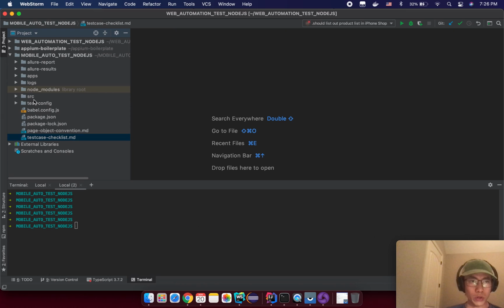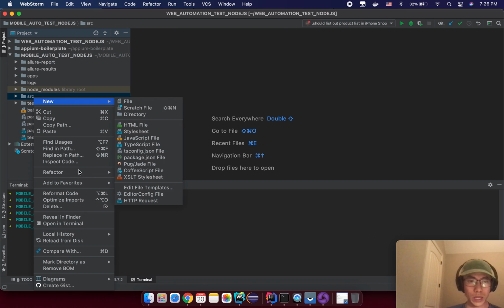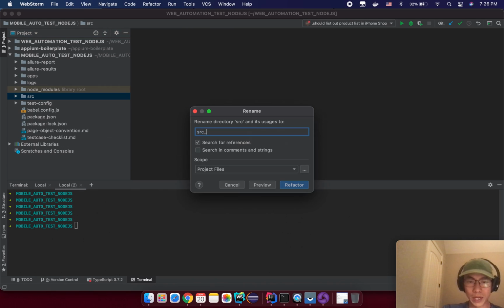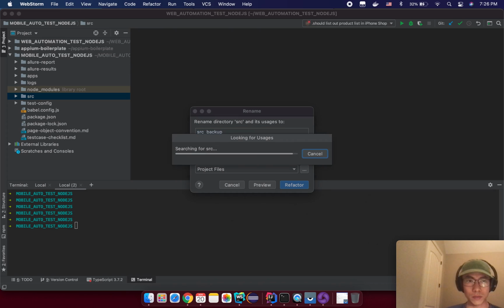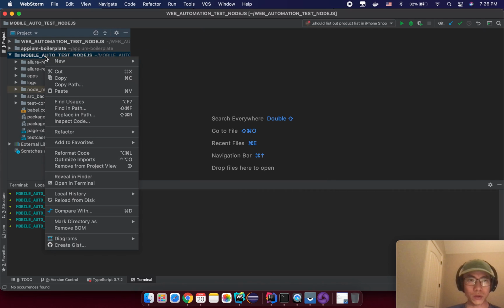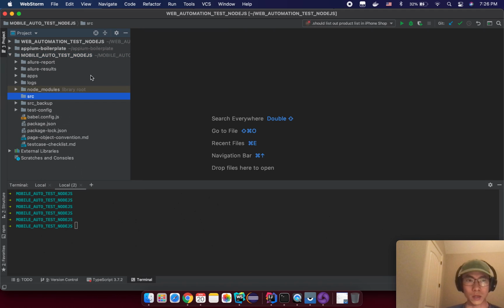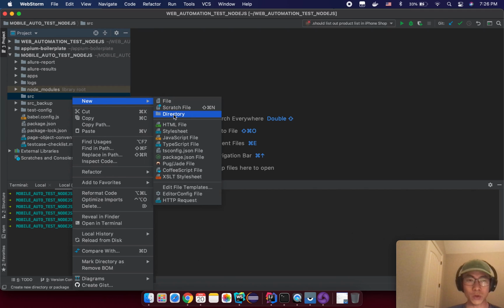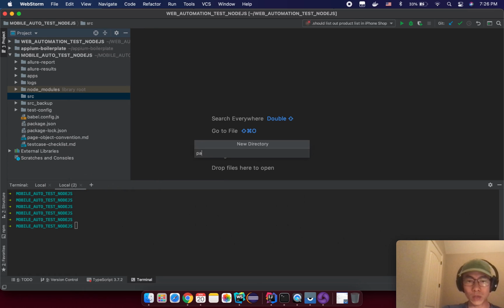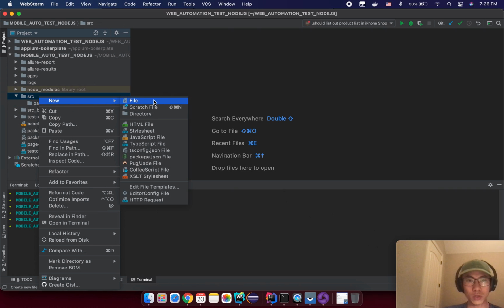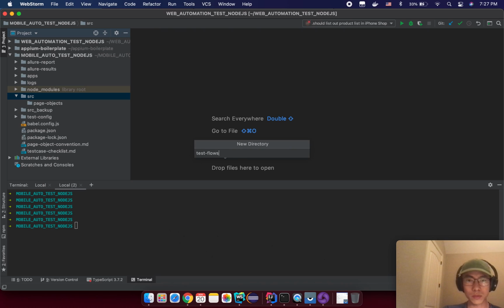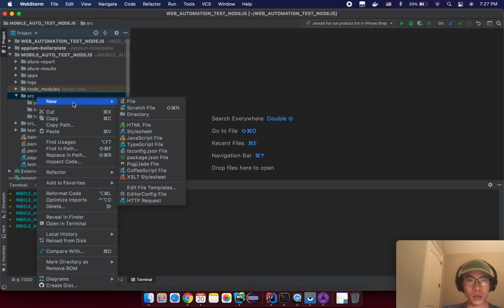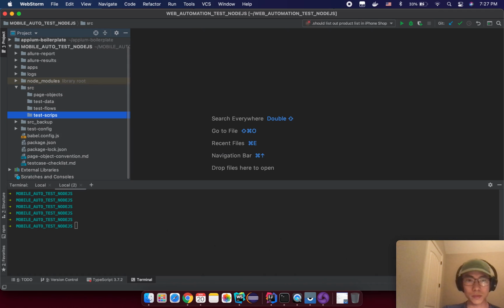So in your project here, let me rename the folder to something like short backup. And let's create a new directory with the name source, right? So in the source, you already know that we need to create some other directories. The first thing that we need to create is page objects, right? The second directory should be test flow. The third one will be test data. And the final one should be test script, right? So we will do something for the page objects first.